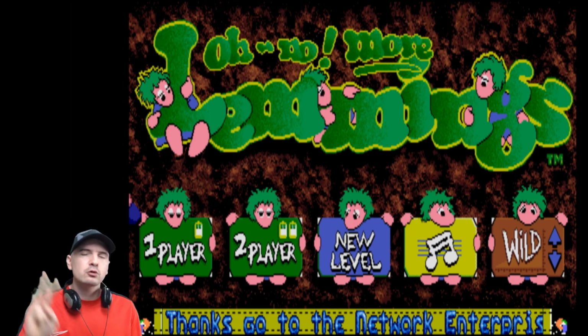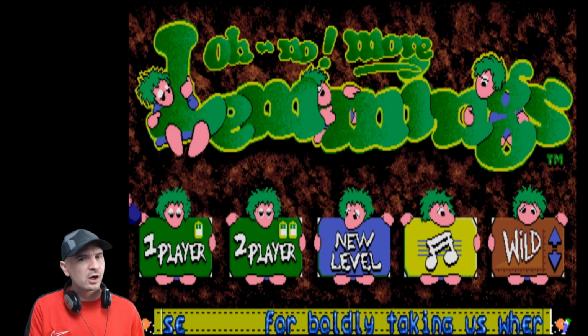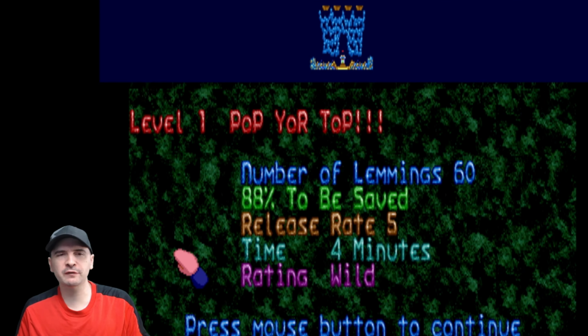This is episode 3, and of course each episode has 20 levels in each. This game has 5 difficulties. Next on the list is Wild. No time like the present, we're at 41. Let's go. Okay, here we go once again, but we go up one more difficulty. Level 41, Pop Your Top.